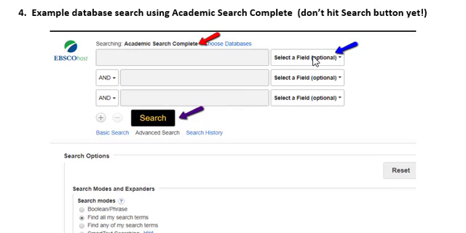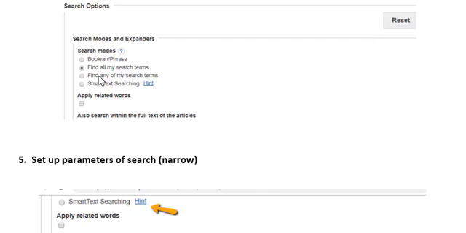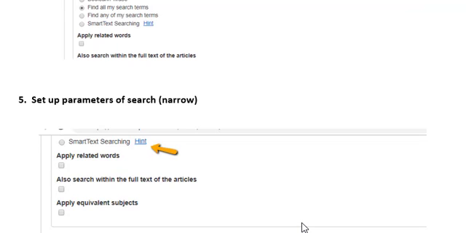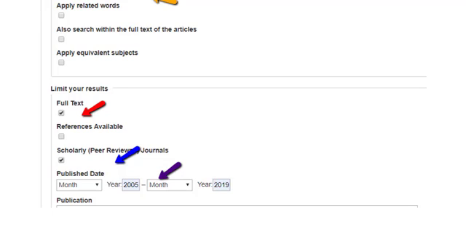Here you can select the title, the subject, the author. Sometimes I just leave this empty so it does a full search. Now don't select the search yet, because you have to refine your search. So you're going to practice with this. I wanted to find all my search terms that I had put in there. You might want to do smart text or just a Boolean phrase as the text describes here. Do practice with the smart text hint. It's kind of a unique feature that will help you in narrowing down your topic.